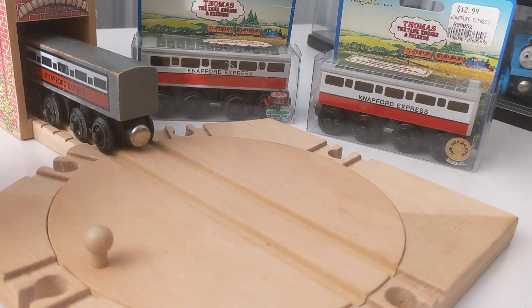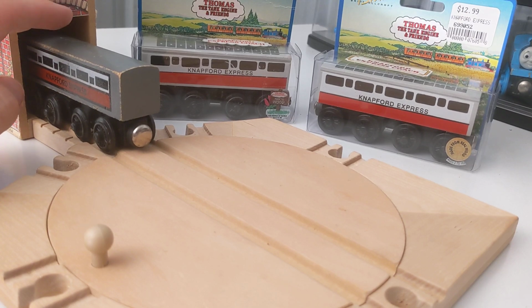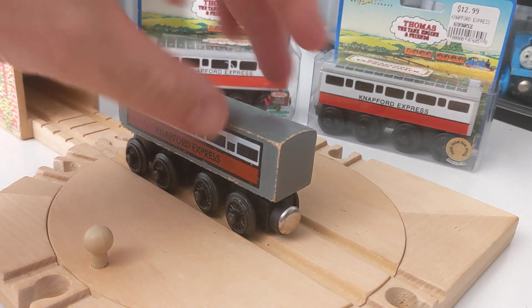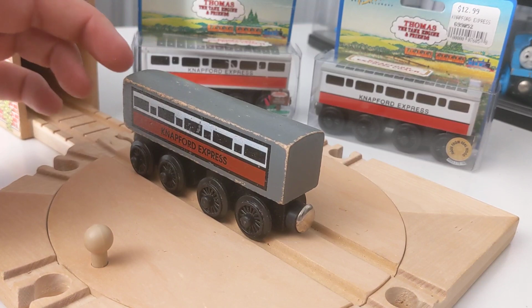So tonight we're going to be here for another wooden railway review. Obviously you can see I'm going to review the Knapford Express Coach. This is mostly a bit of conjecture over this one. Not conjecture, that's probably not the right word.